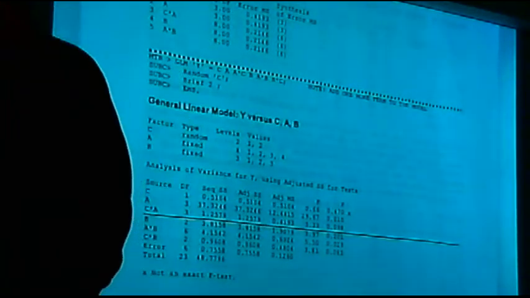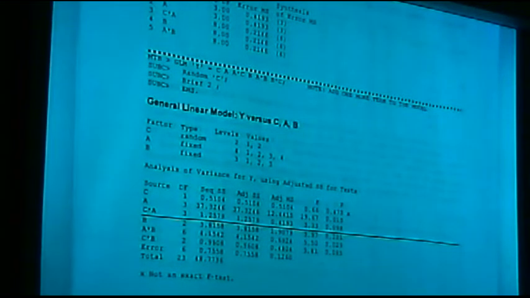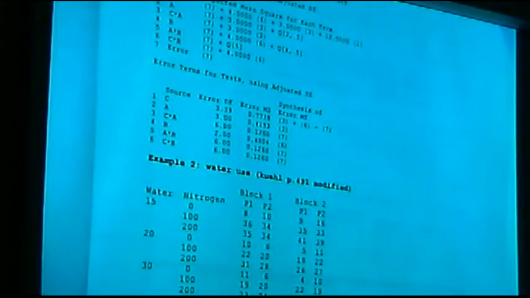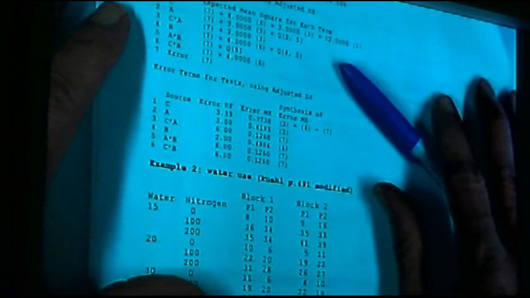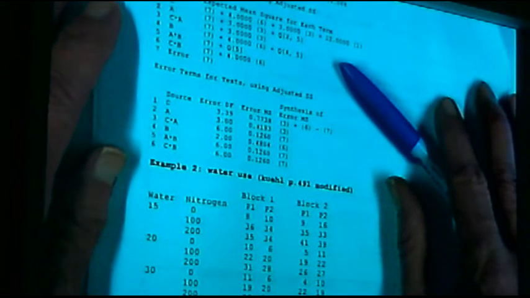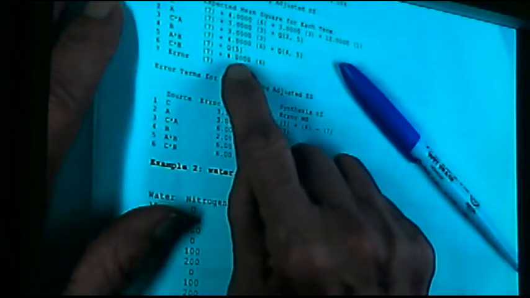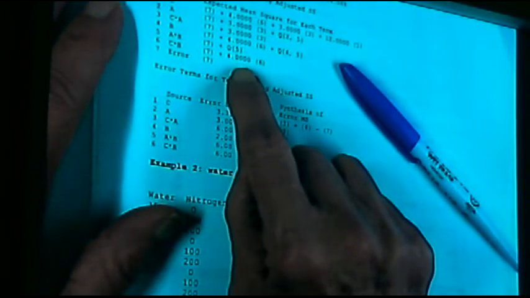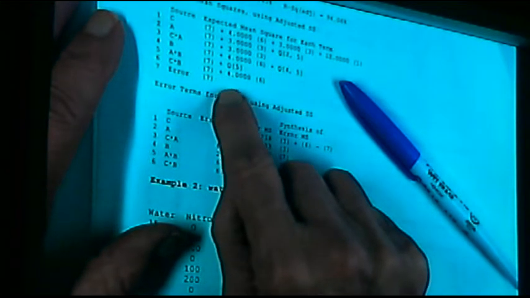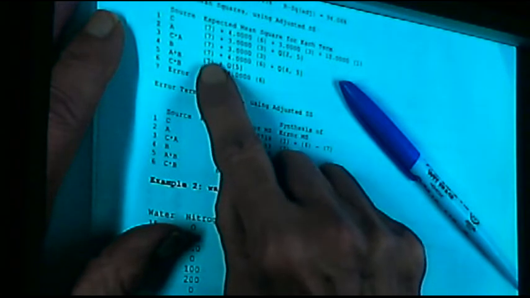Let's look at the expected mean square column, which would come up next on the next page. So we're on page 4, we have the expected mean squares. And the denominators to use are, for testing the new term CV, we should use 7, the second error. To test AB, we should use 7.